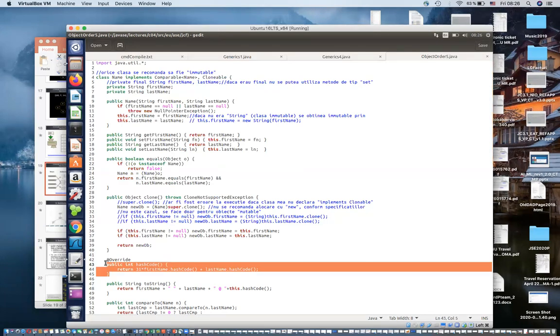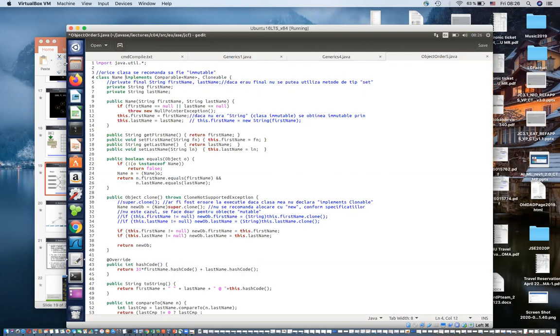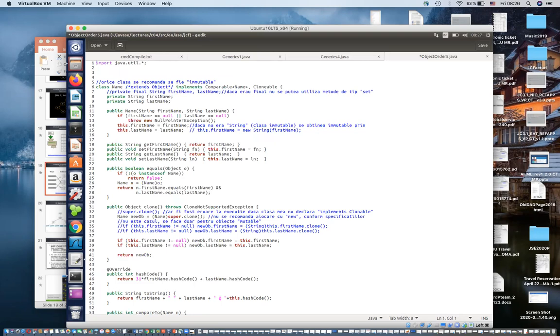Why? Because it's going to use the hash from the parent class. Which parent class do I have in here? Doesn't matter, I want it or I don't want it. I have by default extends, I'm typing in line number 4, Object class. With Object class, again, doesn't matter if I want it or not, it is inherited from java.lang and automatically is imported in here, as you may see. So I have java.util import for everything I have, and here import java.lang.Object, doesn't matter if I want it or not, semicolon. Each instruction is separated by semicolon. I have something like this.